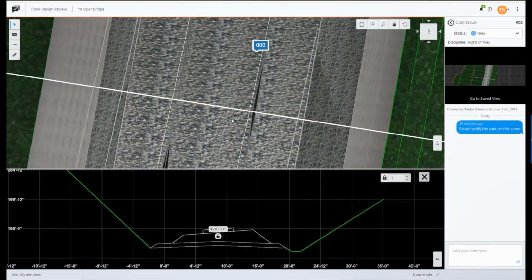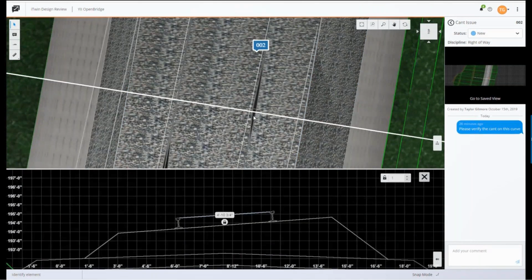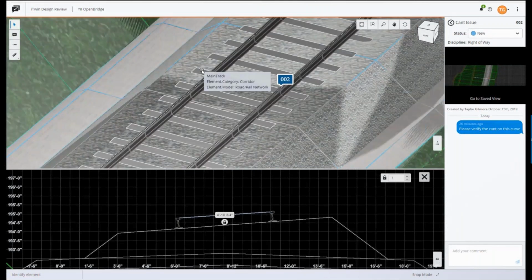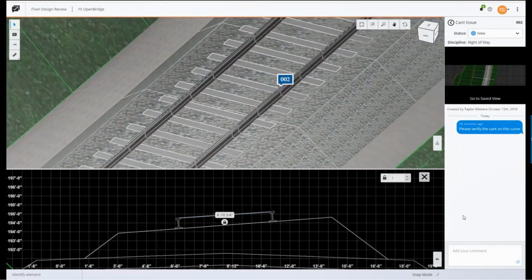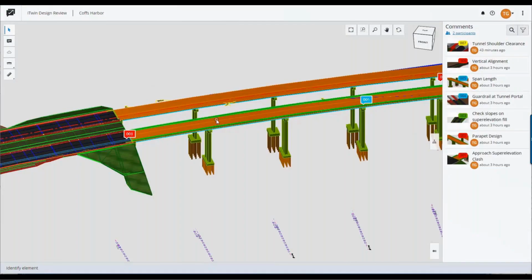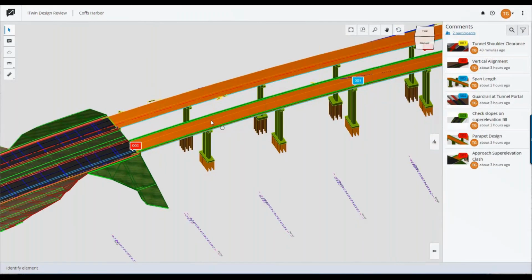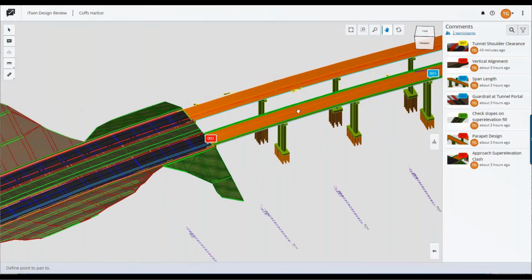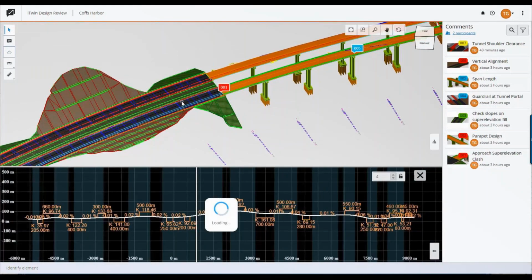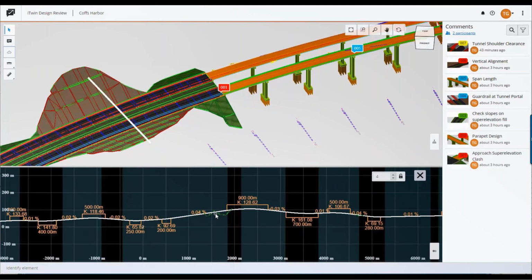Anytime you're utilizing the cross-section tools or the measurement tools, when you capture a new comment, we will save that entire perspective, including the cross-section and any measurements that you've captured as part of that comment. When users come in, all they have to do is click on that comment, and it will load up that entire view, including the saved view and any measurements, making it very easy for users to see exactly what the original commenter was looking at.